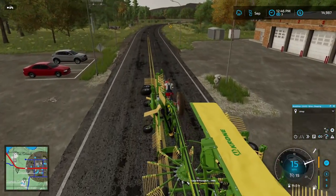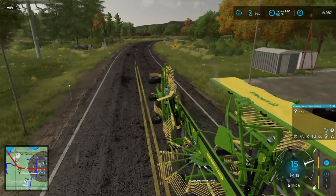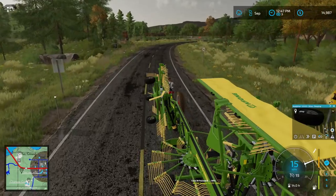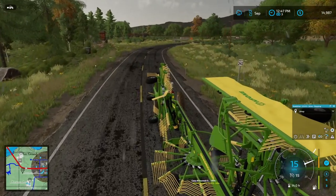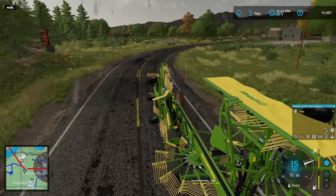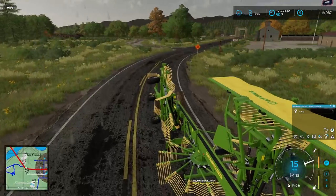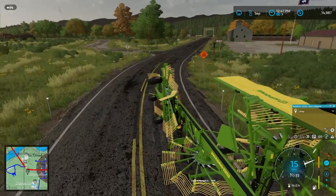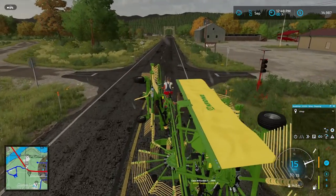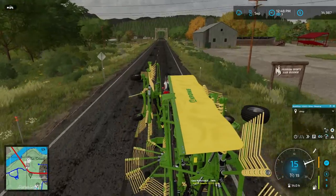So, this is what we've been doing with this. We're just grinding and plugging along. Maybe because of the way that this is going, we'll check in with you guys when we've made enough money to start turning into flour. That's kind of how I want to do this: I want to get to making flours, which means I need to get to $90,000 to buy the flour mill, or at least place a flour mill. I might buy one versus going and unlocking one and placing one on my farm.